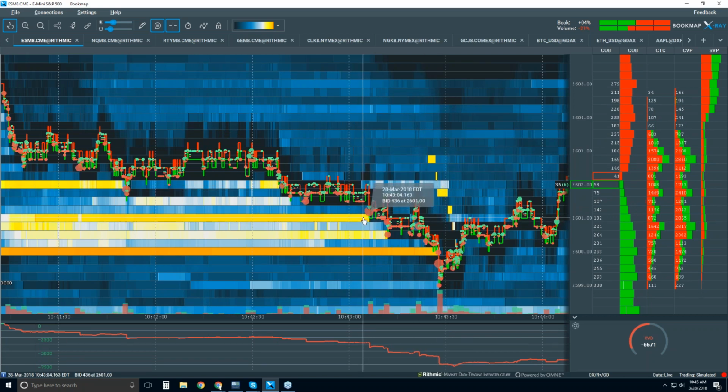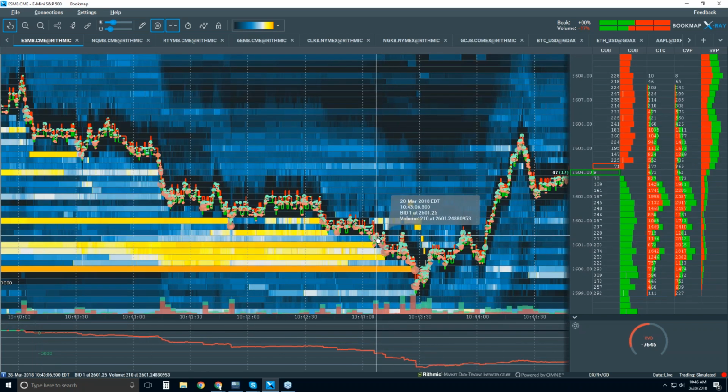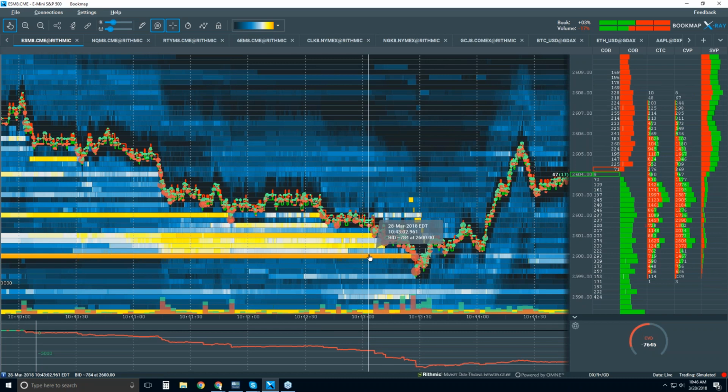It's right in front of us. The data is right in front of us here. Okay, we just saw these areas absorbed by larger players. So does it mean that it can go lower? Yeah, we usually see it go a bit lower, but we also start to look for, because larger players are here and they're getting filled, it's going to absorb that selling pressure, right?